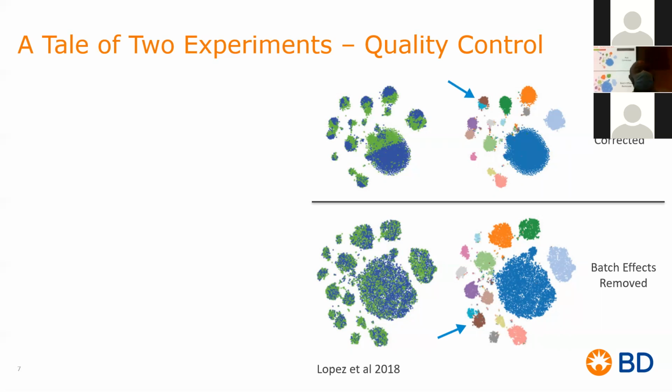When you remove the batch effects, you can see at the bottom, and you can see my cursor, they're actually very different clusters right here. There is an actual separation. And just that alone could lead you to mischaracterize and misphenotype a population, or later on, if you were to bring this back into flow, sort the wrong population.